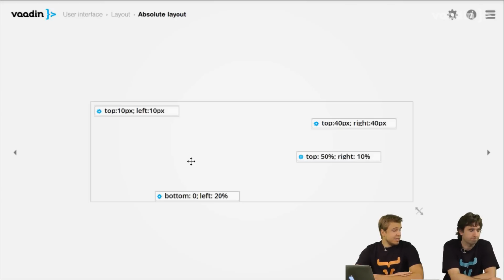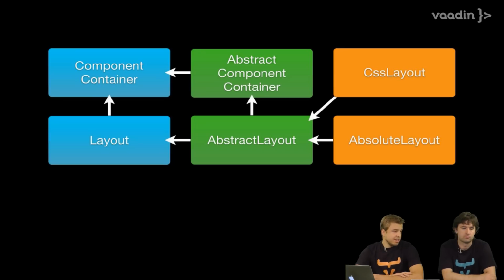Yeah, so in a way we could say that the use case for absolute layout is usually not that frequent. It's more for cases where you have some difficulties, for example, structuring the application in some other manner, and maybe we should even discourage you from using absolute layout.